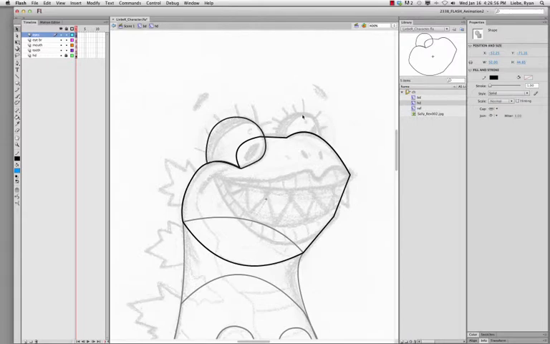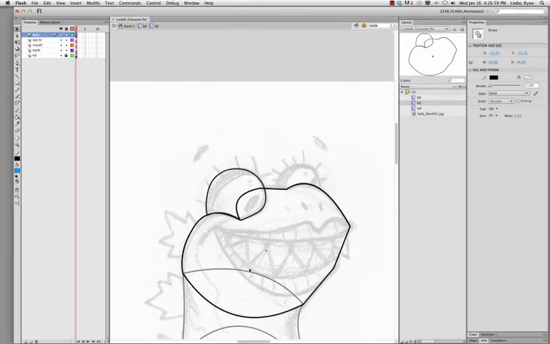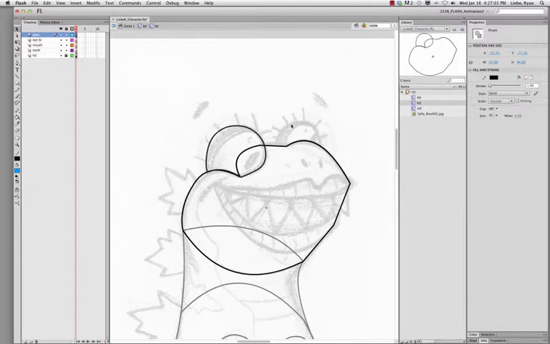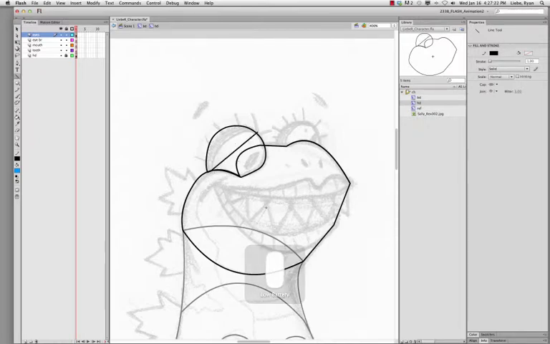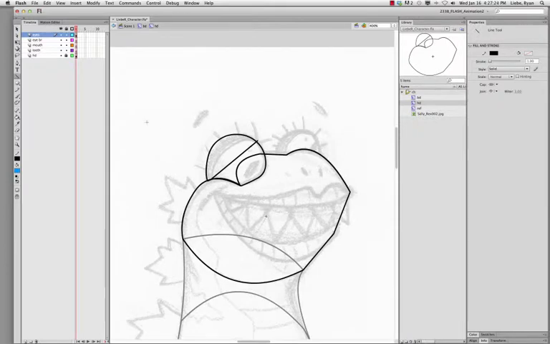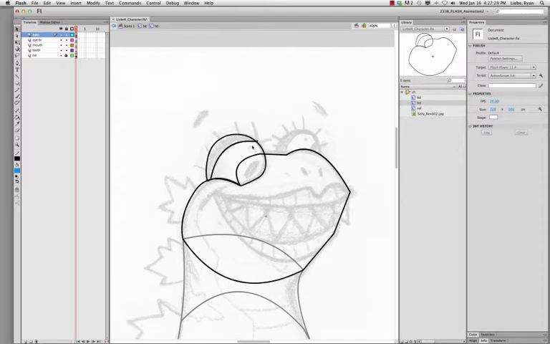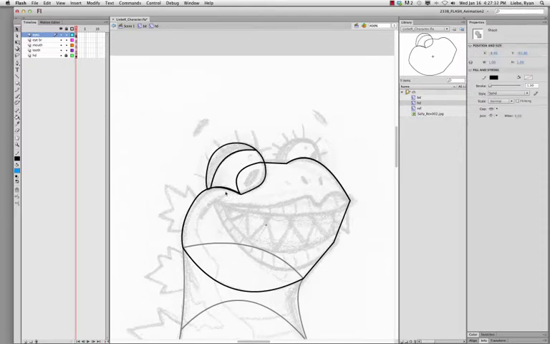But since this eye is behind this part of the face, what I'm going to actually have to do is make the left eye its very own layer behind it. So we'll get to that in a minute, but first I need to make some eyelashes, or at least an eyelid. So let's do that with the line tool again. Alright, from this point to that point, and I guess my mouse needs some more batteries. Get to that in a moment. And clean up this excess.